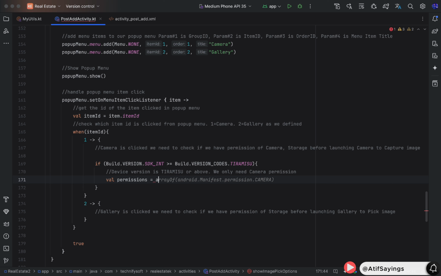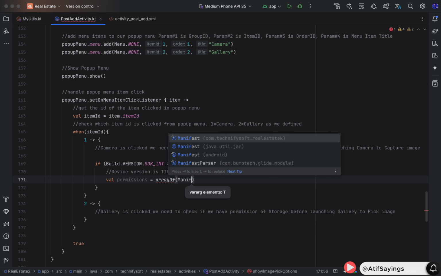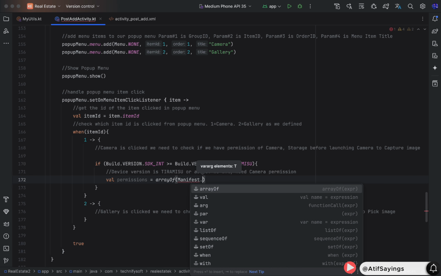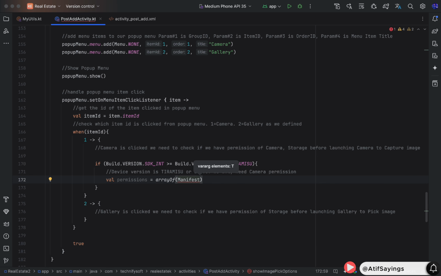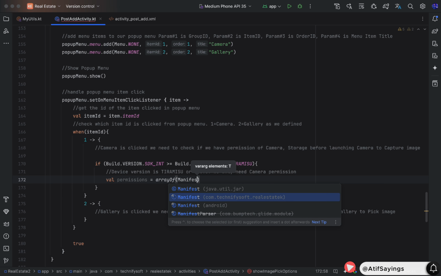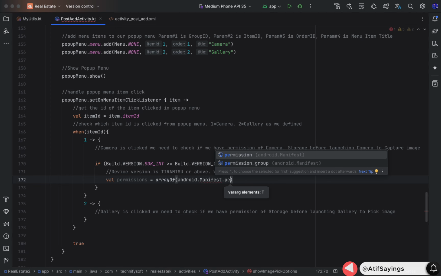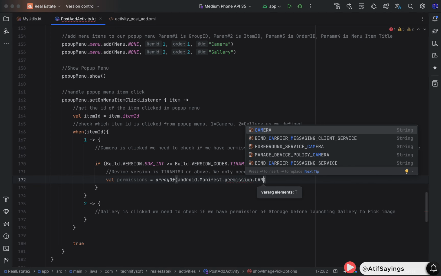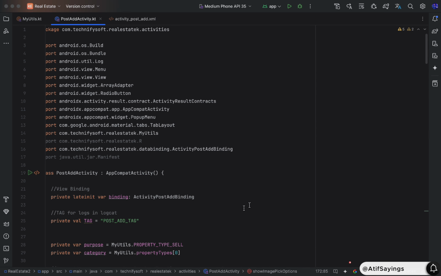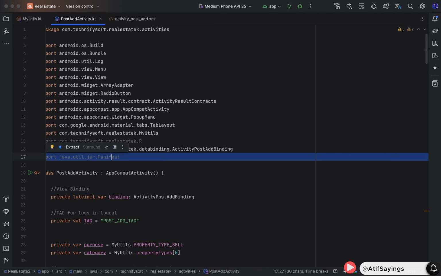Let's create the array of permissions that we need to request. val permissions equal to arrayOf Manifest. Make sure to import the Android manifest library. Manifest.permission.CAMERA. After that, we will remove the incorrect library.